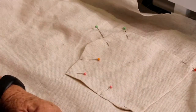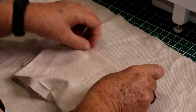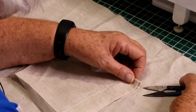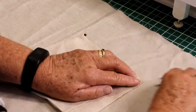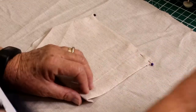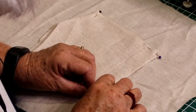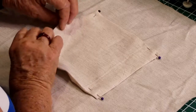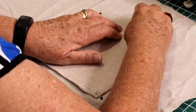This one here was 6 mil to the side seam. So on the side seam, which is the opposite side, we're going to use the marking 6 mil above and 6 mil out. So the corner should be round about here. Fold it under, pin it in various places.